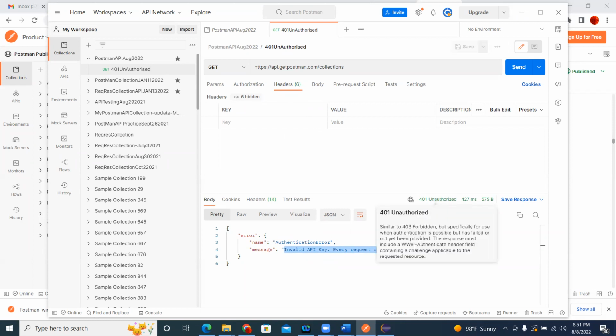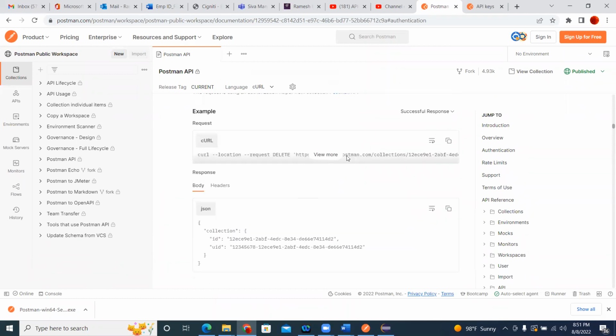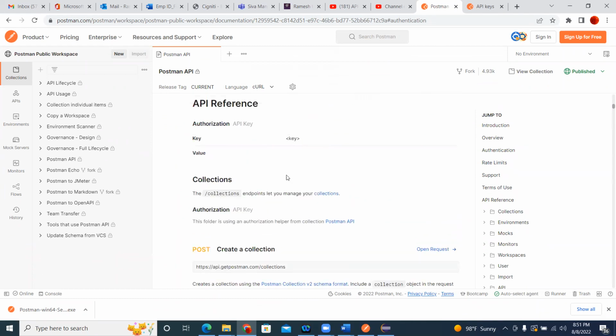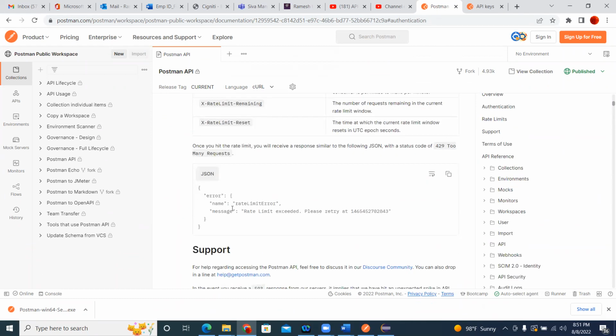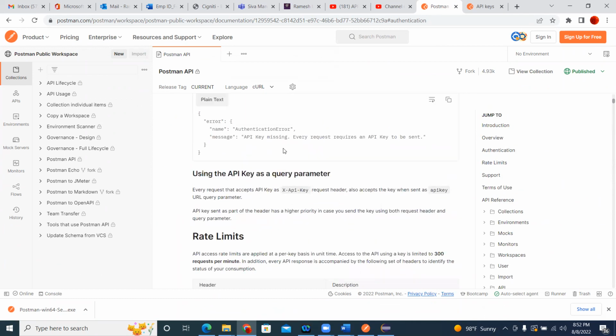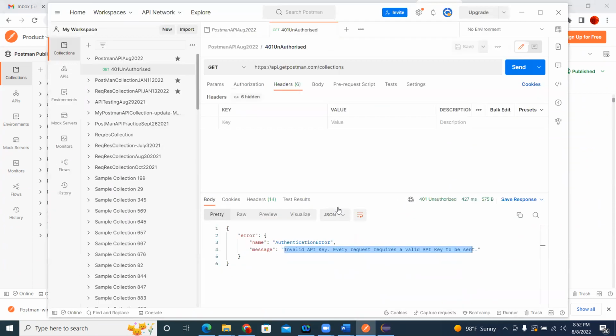They have given it very clearly in the documentation: if you miss the API key, you will get this 401 unauthorized. That's what we are testing.